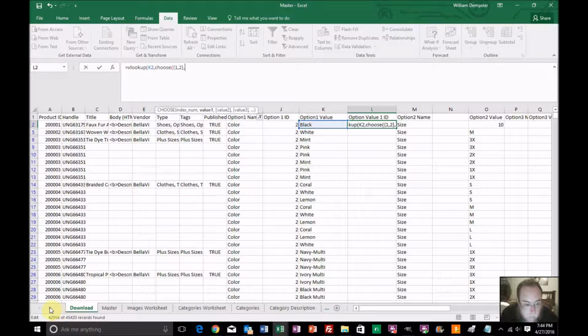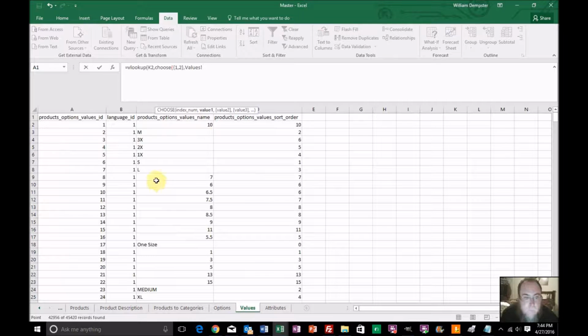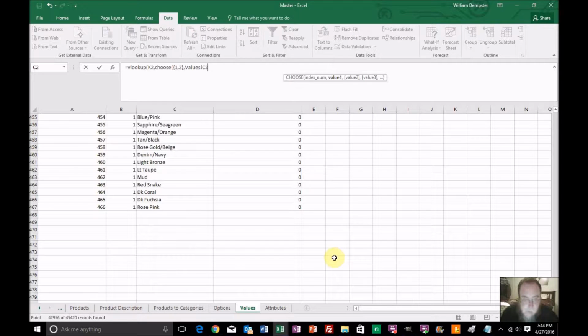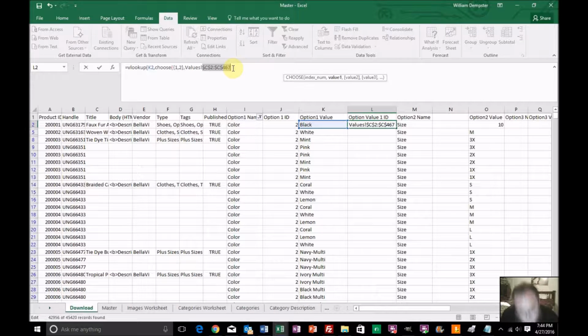And we'll come to our values worksheet. And we're going to choose this column. Move this out of the way. Column C, product option value name. We'll just do the whole column. F4 to lock it. Comma.